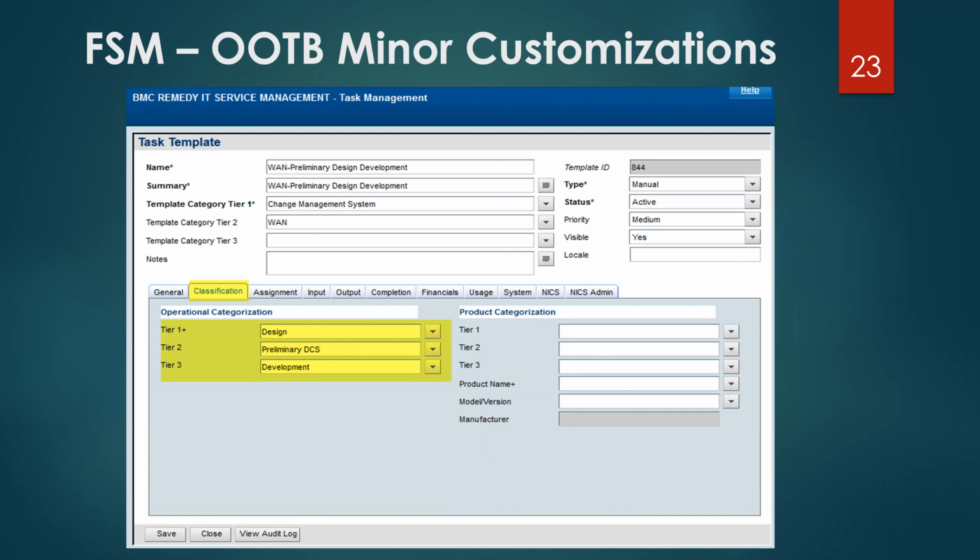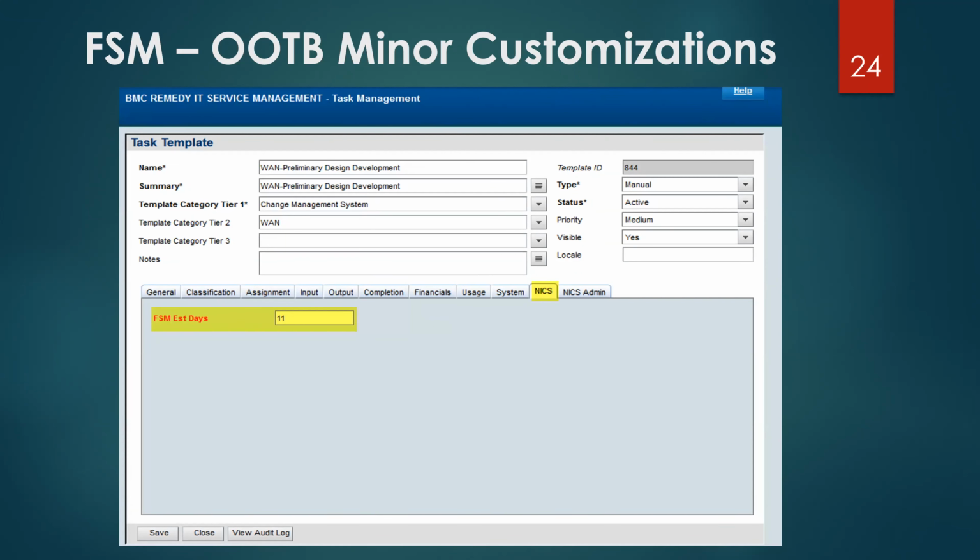On basically all of our change templates, with tons of tasks on them, every single task has a categorization on it. And at the task template level, I added the estimated days so that we can pull that information and say, here's the default estimated days to do the work on this.